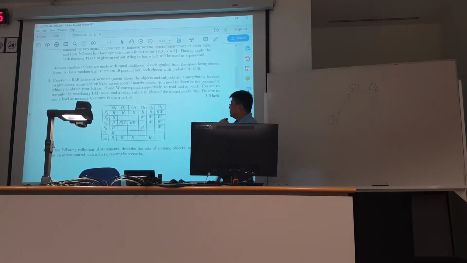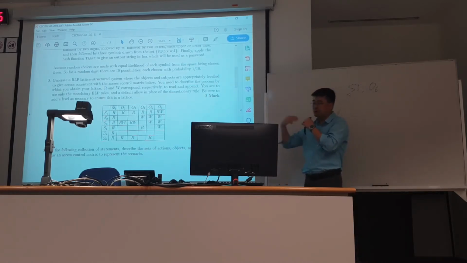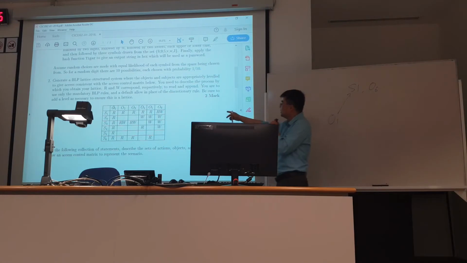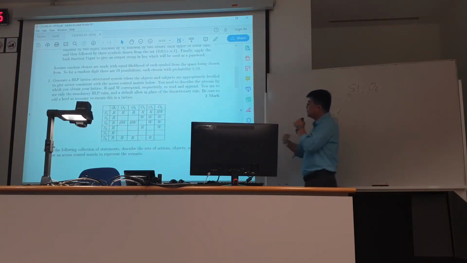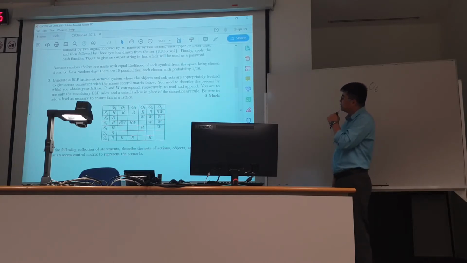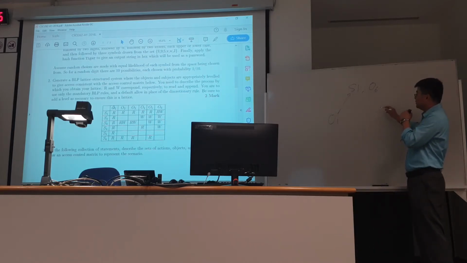S2 can write to O4, right? So if S2 can only write to O4, here that means basically append. Then O4 is higher than S2, right? So basically if you have O4, then it will be higher than S2. S2 will be dominated by O4.